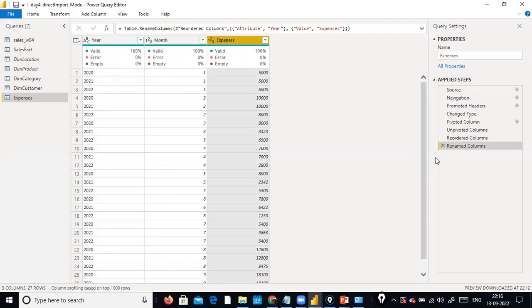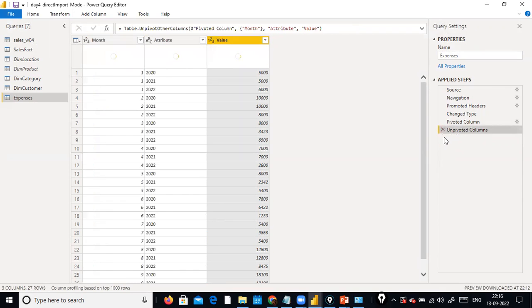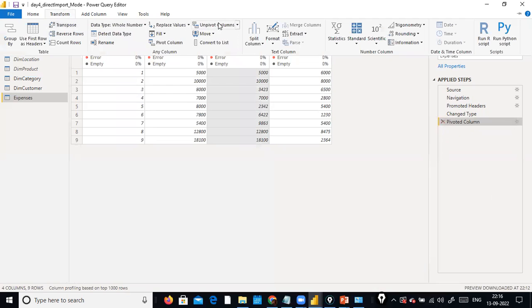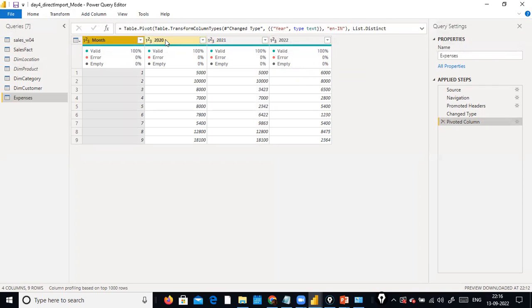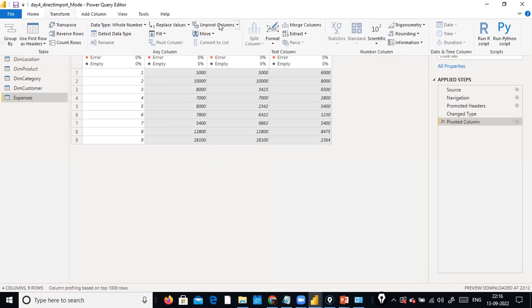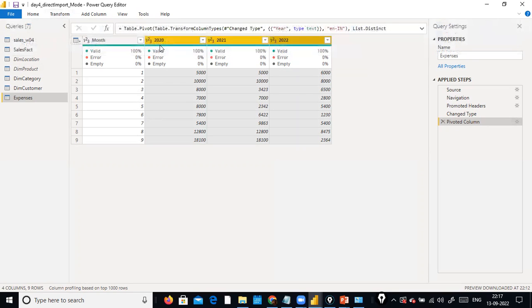You can do pivoting and unpivoting. But if you note the options here, in unpivot columns, there are three options. I just used this option now, and we will explore these two options. Unpivot other columns. This is a beautiful feature. For example, in this case, if I unpivot with this option, what is that? The first option, I need to select all the columns which I want to unpivot. Rather, I just select only one column.